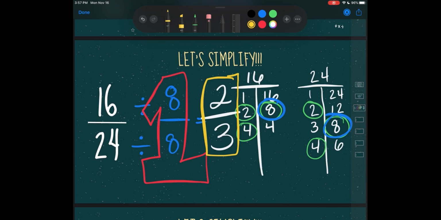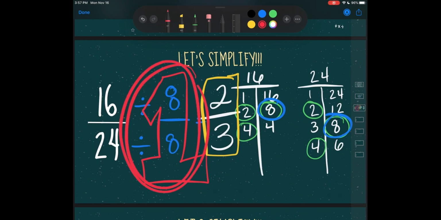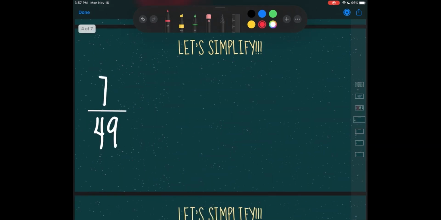So basically what we're doing when we are simplifying fractions is we are doing the exact opposite of what we were doing when we were finding equivalent fractions. These are still equivalent fractions because I could go in reverse and I could do 2 times 8 is 16, 3 times 8 is 24. They're still equivalent because of how we are dividing by 8 over 8. Since we're dividing numerator and denominator by the same number, it is keeping our fraction equivalent. It has the same value. It is just less pieces this time.